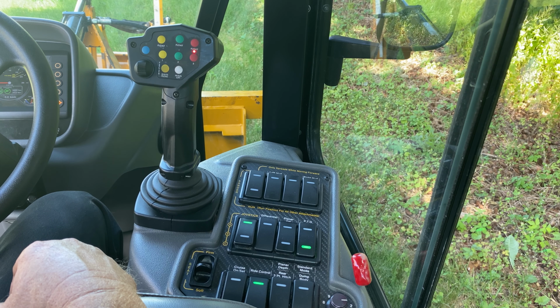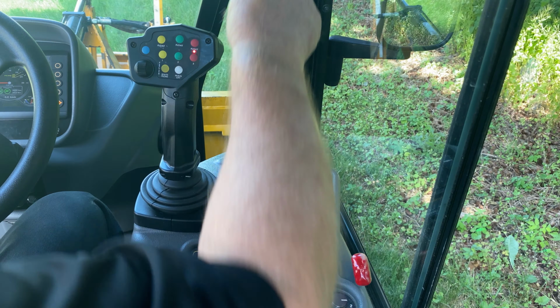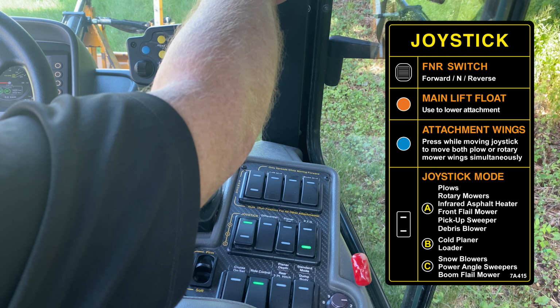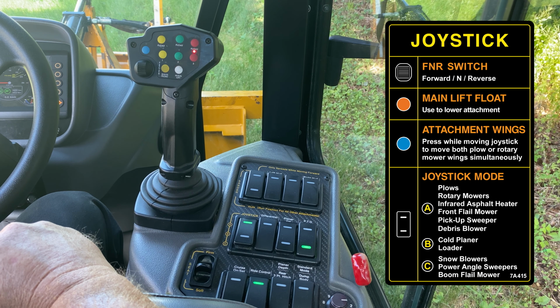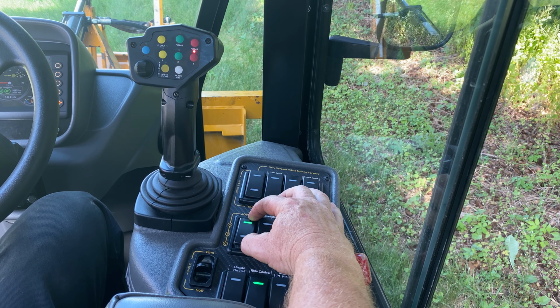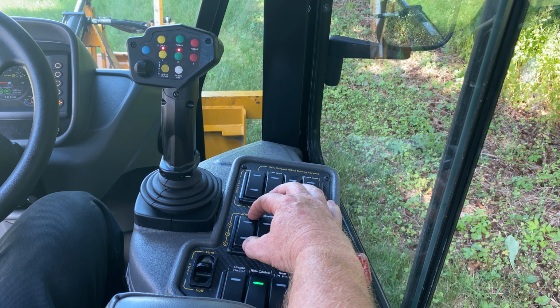To operate the cold planer from the joystick, one of the very first things you will do is, on the window pillar, review what attachment is selected in the A, B, or C mode. You will see that the cold planer is in the B mode. By going to the middle bank, left switch, you will see ABC joystick mode, selecting B.